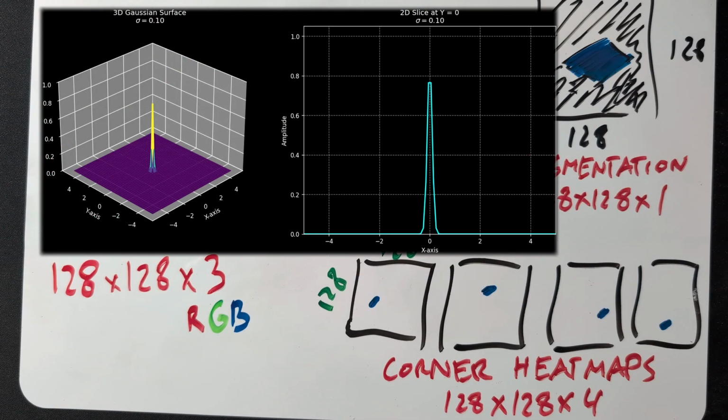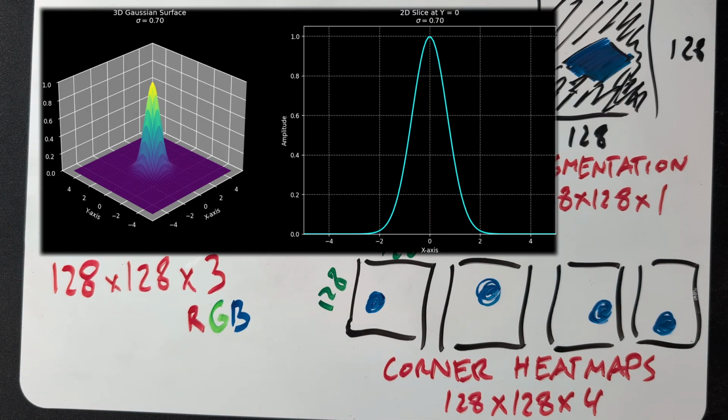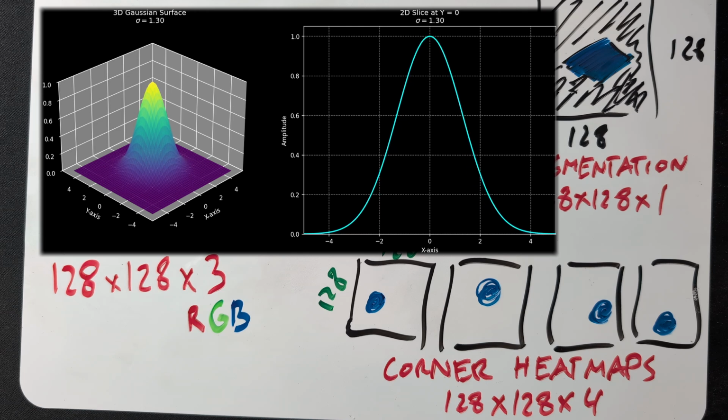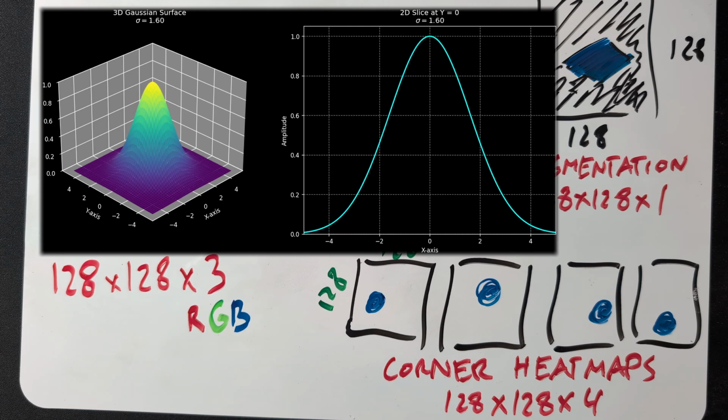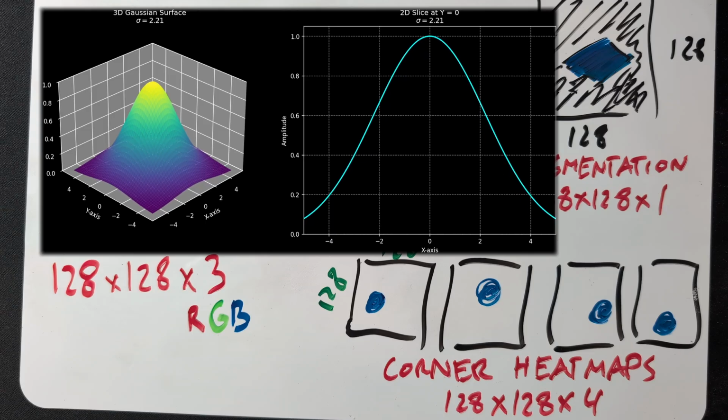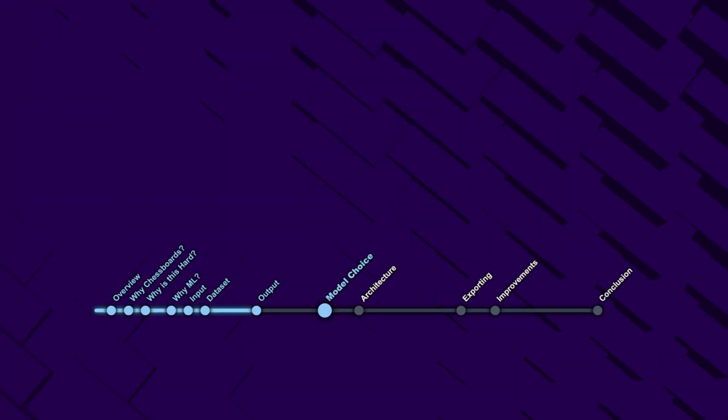For the corners, if we only score the 1 pixel as a corner, the model doesn't get any feedback on if it's close to a corner or not as it guesses. So instead of a binary 0 or 1, we could use a Gaussian blurred hotspot instead, which is a common technique that makes these models much easier to train. It kind of gives guidance that guesses near the corner are better than far from the corner.